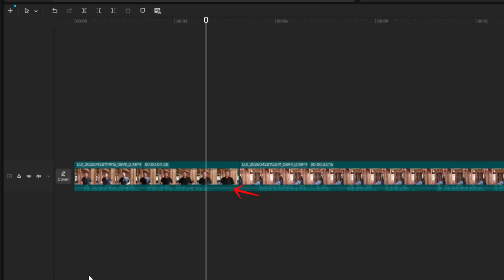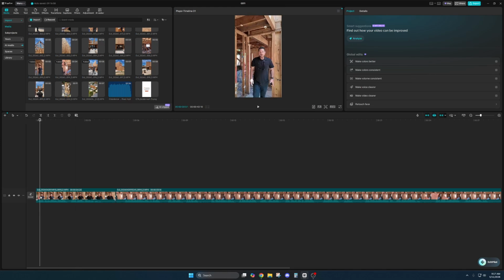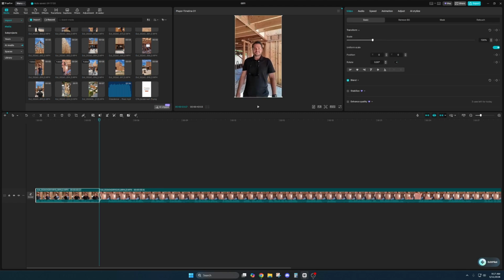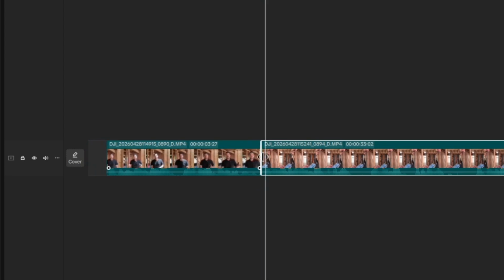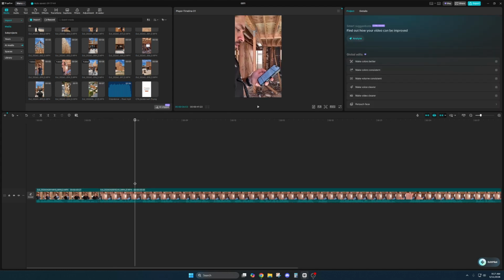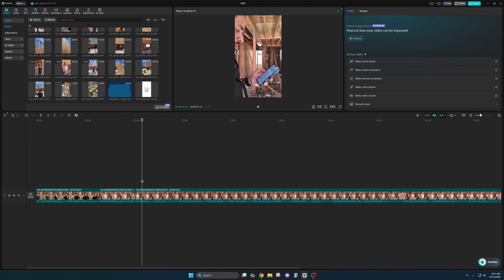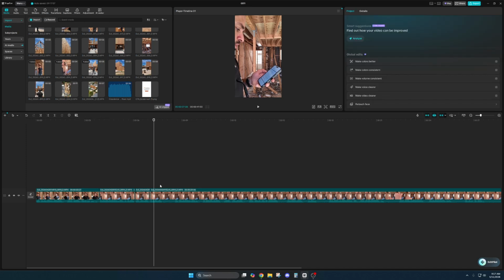At the green bar down below, you'll see these volume notes that are going up and down. These are basically telling us when they're speaking or when there's any sound in the video. Because nowadays it's really important to have engaging, fast content, I'm just going to start cutting the pieces where there's no sound, because obviously we don't want an awkward, weird video. To do that on your keyboard, you can press Control B to cut it, and then you can click on the video and then delete it.